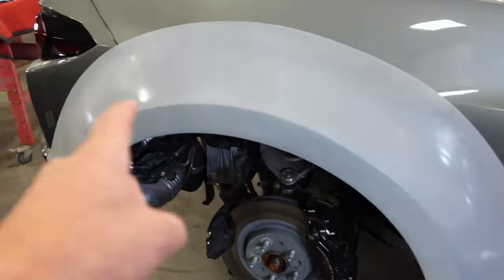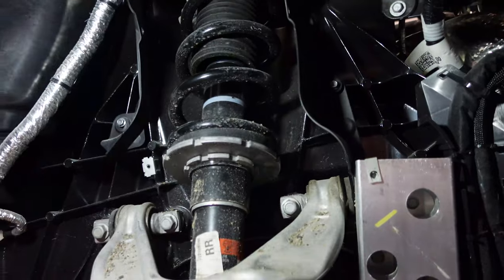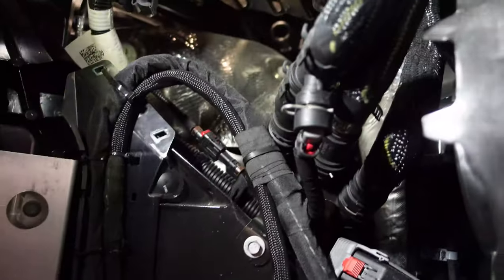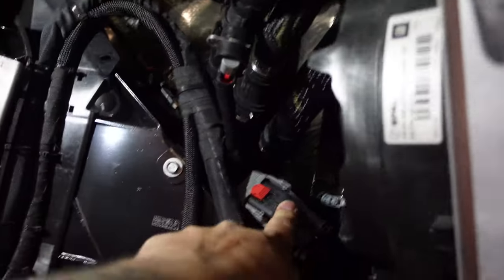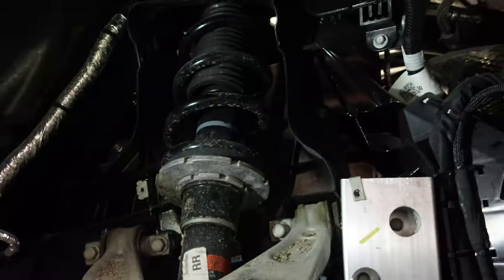Cool, man. All right, Sergio, so we got the tape off here now. I just want to show the guys the amount of, you can't really see in there, though, what's going on under here. And then these coilovers, we're going to have to dial to lower it, hey? Yeah, so we'll have to bring it down an inch or two. Yeah, so it's kind of interesting. You got your cool radiator right here. Yep. And your fan. There would be one on each side. Is it ECU or BCU here? Oh, it's not even secured anything. Good job, GM. And then there's some ECU down there. Yeah, that's definitely an ECU. Yeah. That's very cool, hey? A lot of stuff behind here.